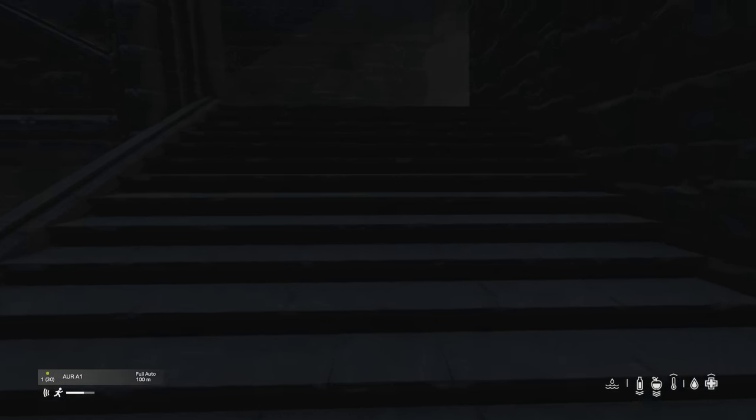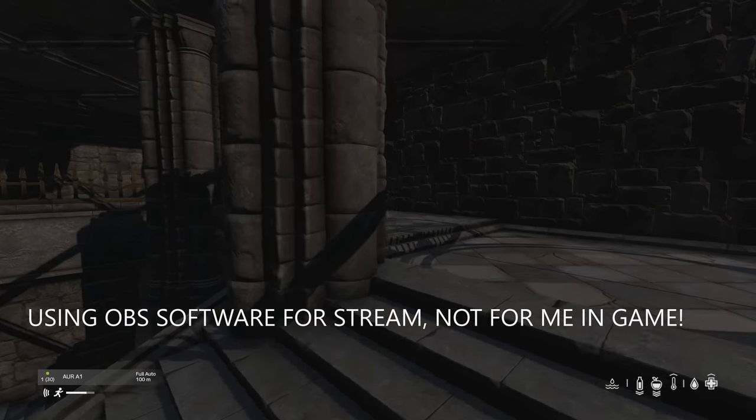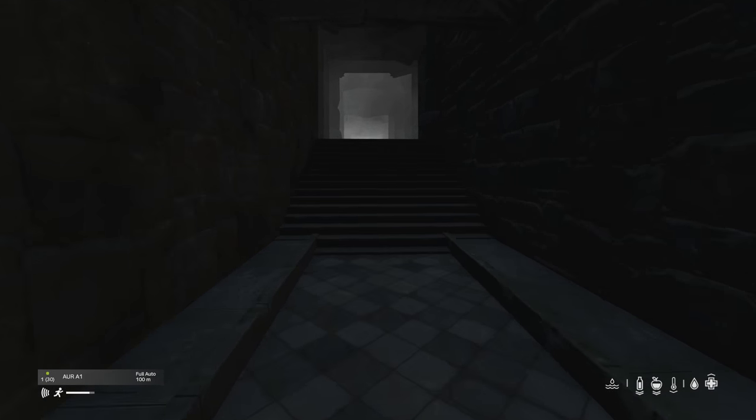This fog is real nasty. It's horrible, isn't it? I put my gamma up because it's a bit dark, but the gamma also messes with the fog, doesn't it? Yeah, I haven't given him that pleasure yet. Oh, don't deserve it.